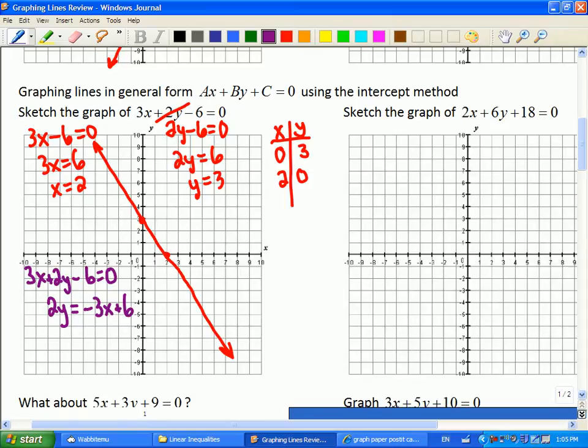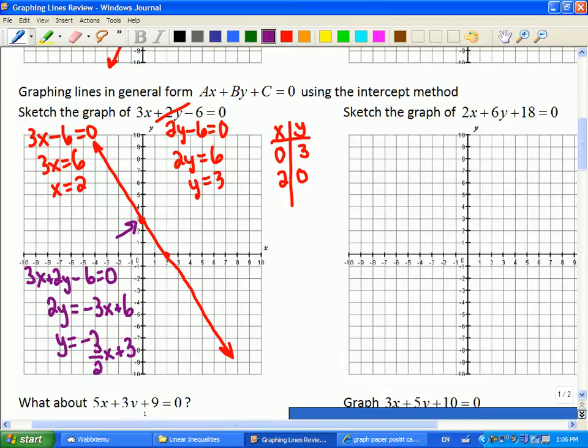Okay. Then what I'm going to do is, I don't want to see it as 2 y's. I just want y all by itself. So how do I get y all by itself now? Yeah, good. So if I divide everybody by 2, this is what I'm left with. This is what we just practiced. So here's my y-intercept at 3, and there it is. If I follow this, it says fall 3 and move 2 to the right. 1, 2, 3 down, 1, 2 over. So we found the same equation, right?